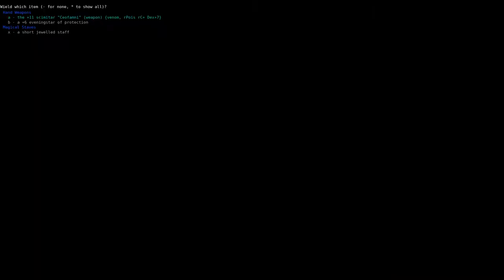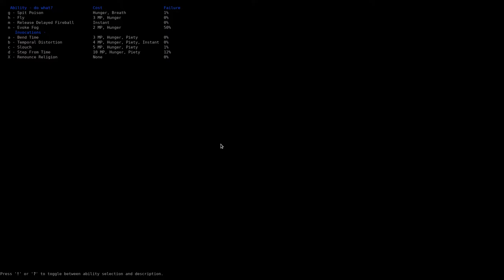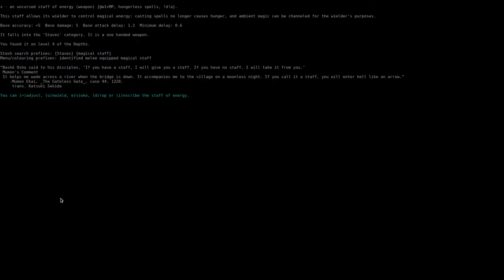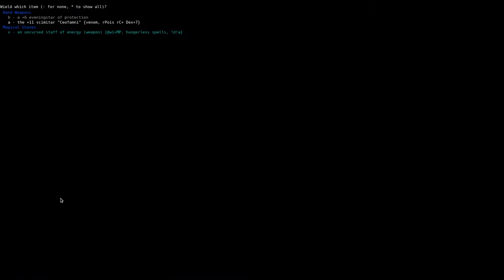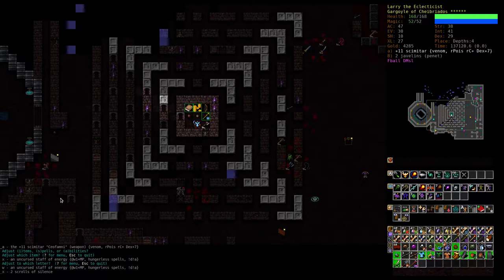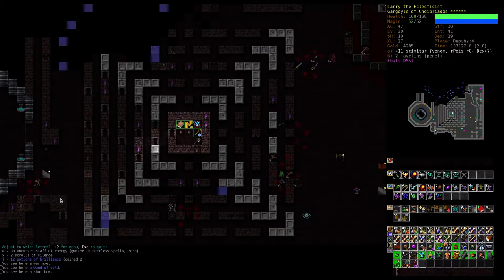Ooh, loot. A staff. There's the Staff of Energy. Let's see. Yes. No more hunger for anything. And we can channel magic. Does that need... how does it work? You can evoke it. So maybe we need evocation skill to really use it. Hmm.